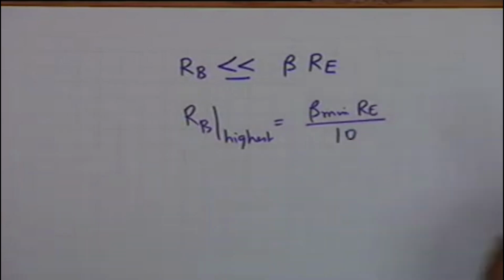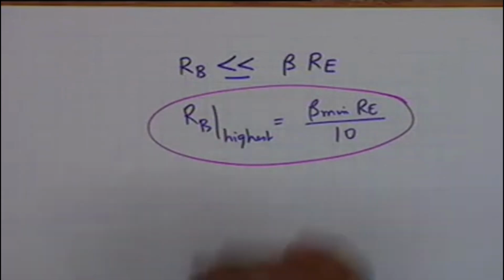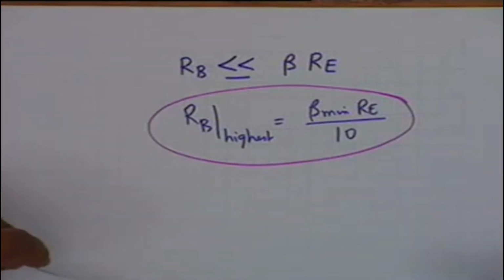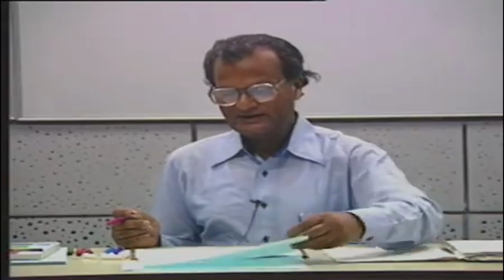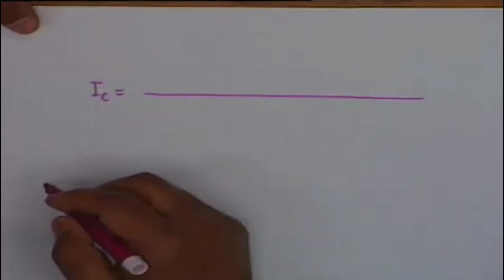This is a golden rule of thumb and must always be kept near the thumb. It must always be remembered. This is one of the basic design conditions of a BJT biasing circuit. Let us look at the expression again to find out other parameters.